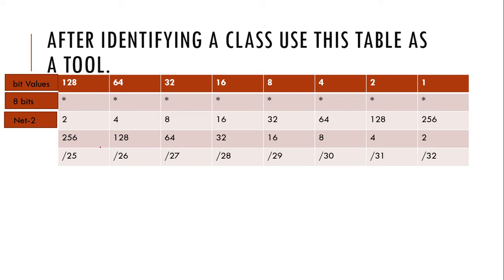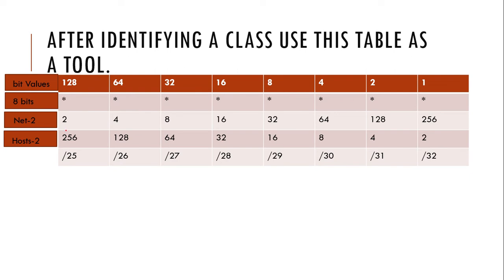Then for our hosts, we start from the right to the left, just the inverse of this one. Okay, then it's also 2 to the power 1 until 2 to the power 8. This table doesn't change. Don't stress too much. It's always like this. It won't change. If you can just do it, then everything is in front of you.